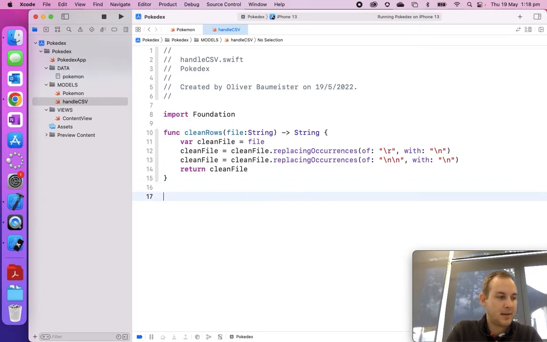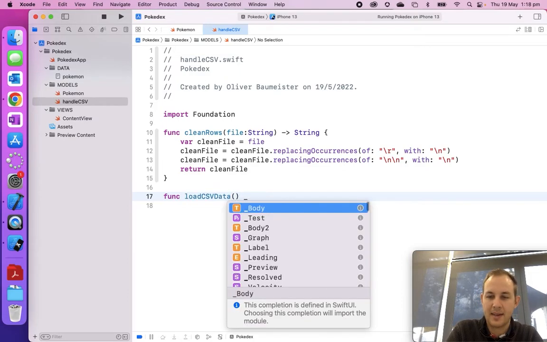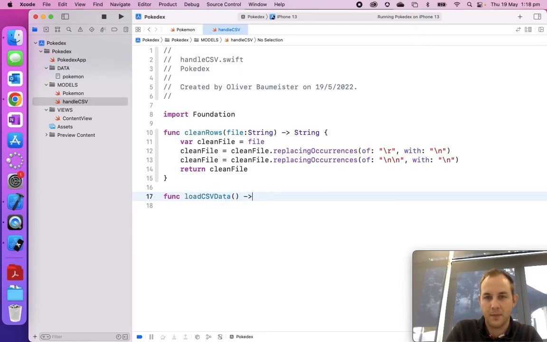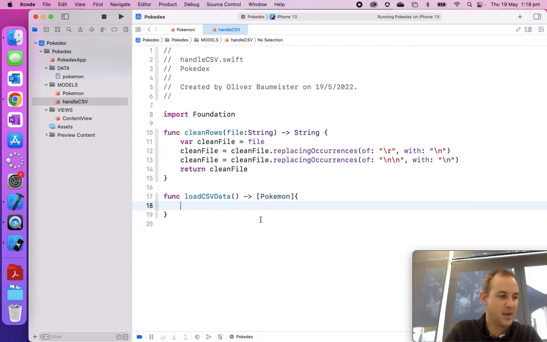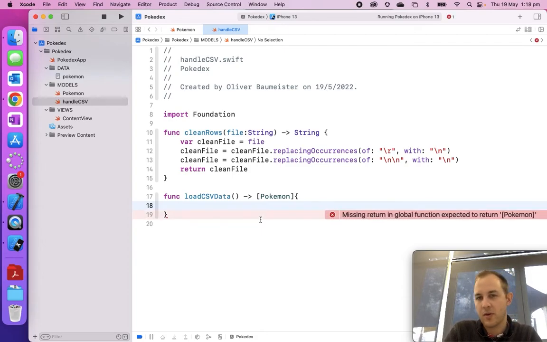So let's create our load CSV data function, and it's going to output a list of Pokemon. Now, in our case, we want a list of Pokemon, and luckily we've created the structure already. So it's going to throw an error until we return our list. That's fine.